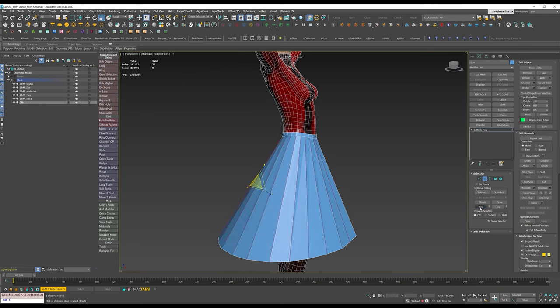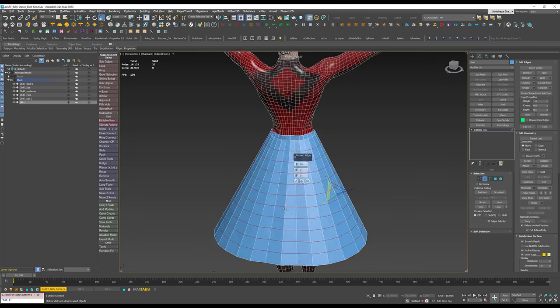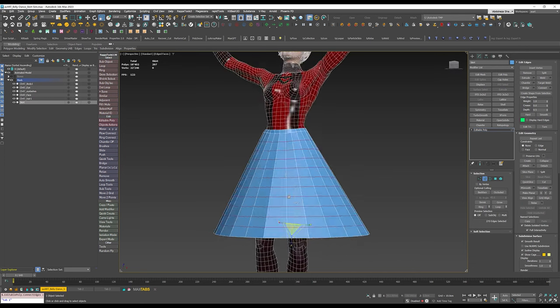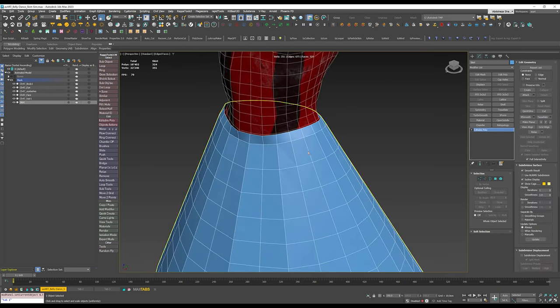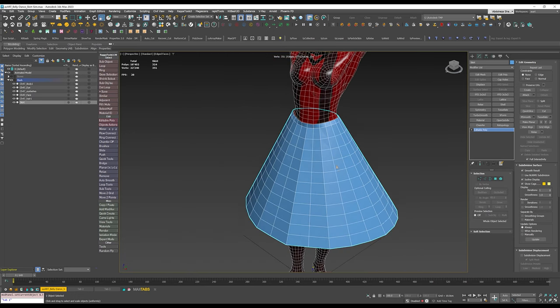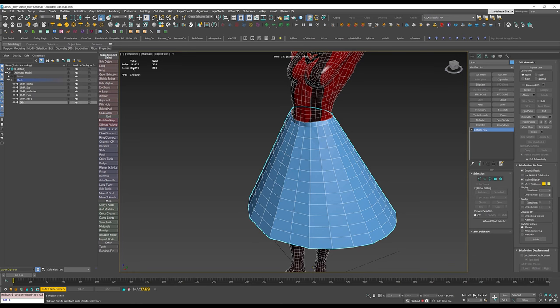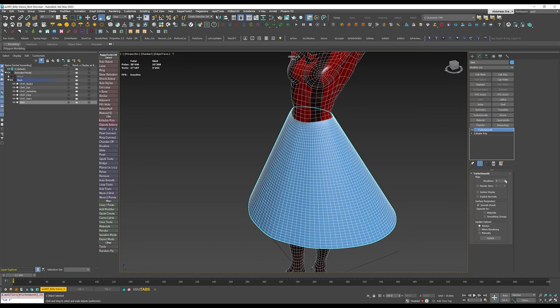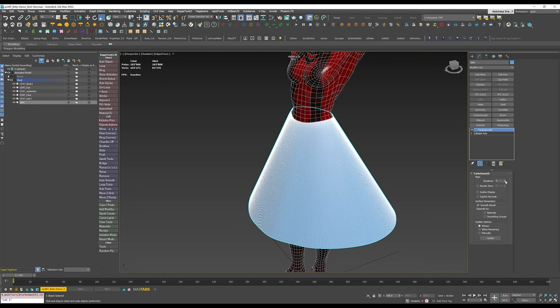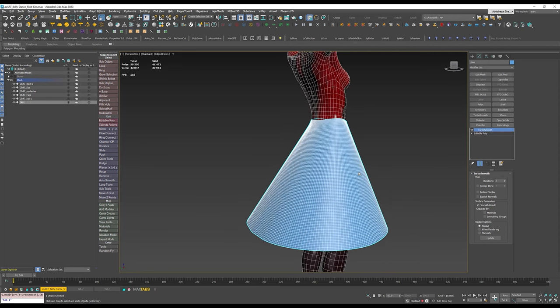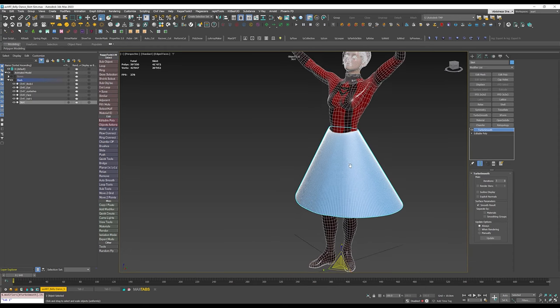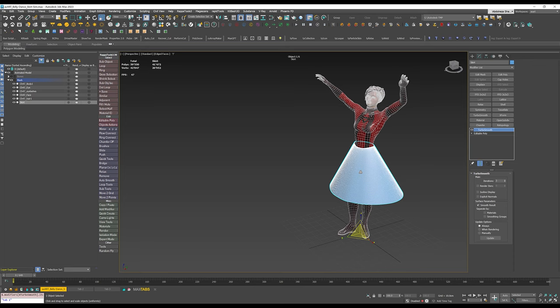Now select the edge again, ring it, connect and give it some segments. Just make sure it is more or less equal spaced. That is what we have now. This is good. So in order to have a good simulation, we need somewhere around 60,000 polygons. Right now we have 18,000. So I go and turbo smooth that. 3 is actually okay. So we have somewhere around 60,000 polygons. That should give us enough density to have a good simulation.